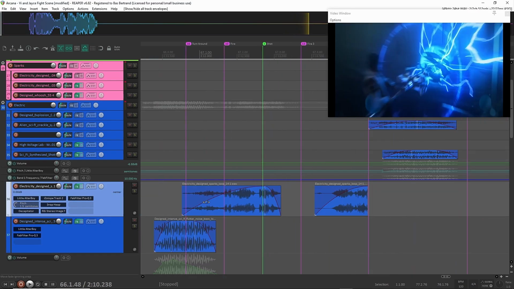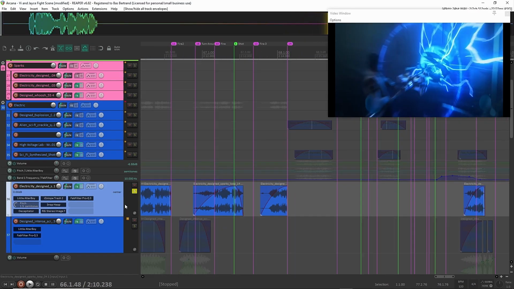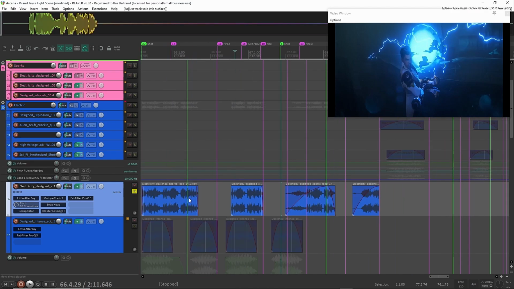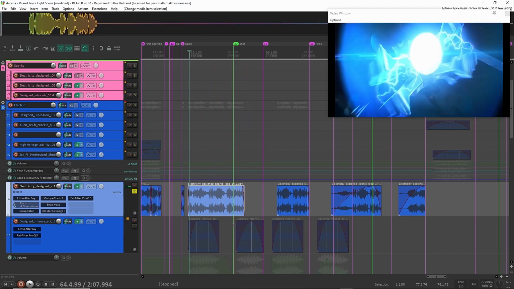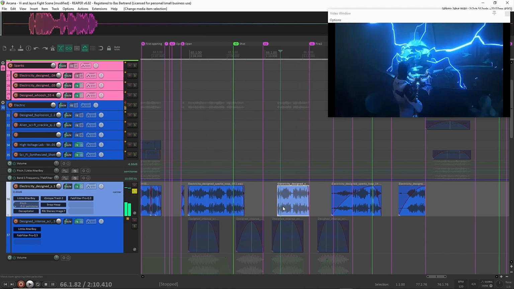Electricity loop sparks, which I think are made with one of those metal measuring things, rollers. If you flap that around and just process a lot, then you can get something like this, which is cool.